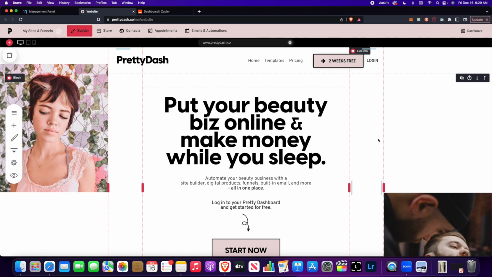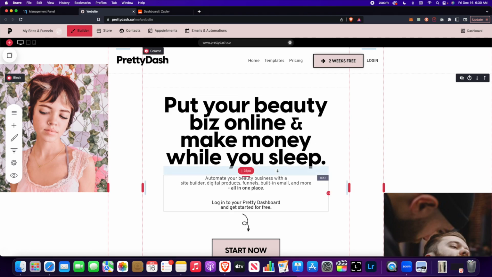It's going to take your order that someone places on Pretty Dashboard, filter it through Zapier, and then connect it to Shippo automatically. So it's going to send that information through Zapier to Shippo. And the way we do that is through what is called a webhook. A webhook is just a way for us to send the information from Pretty Dashboard to Zapier. It kind of hooks into Zapier and Zapier hooks it, essentially. We don't need to go into details. This is more advanced, but it's really easy to use, and I'll go through the whole process right now.